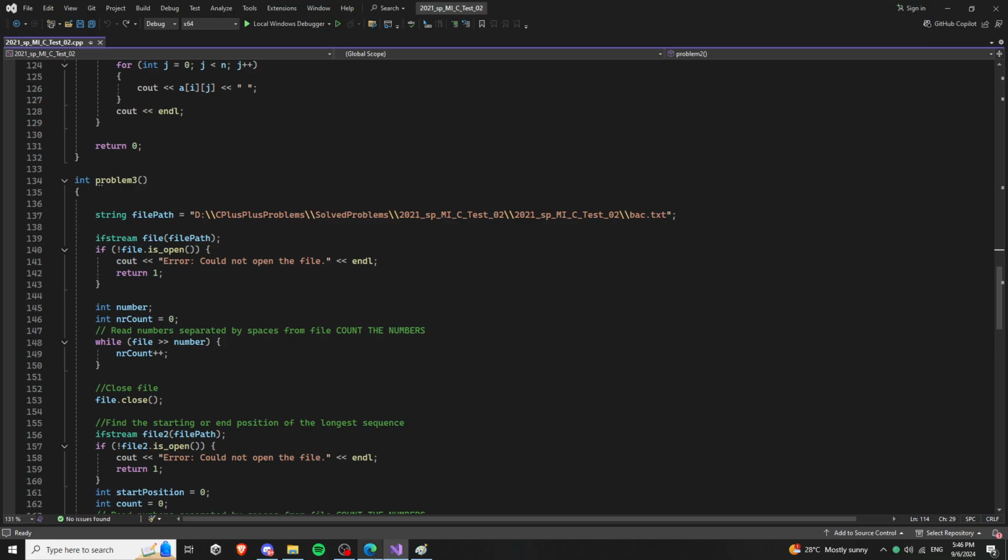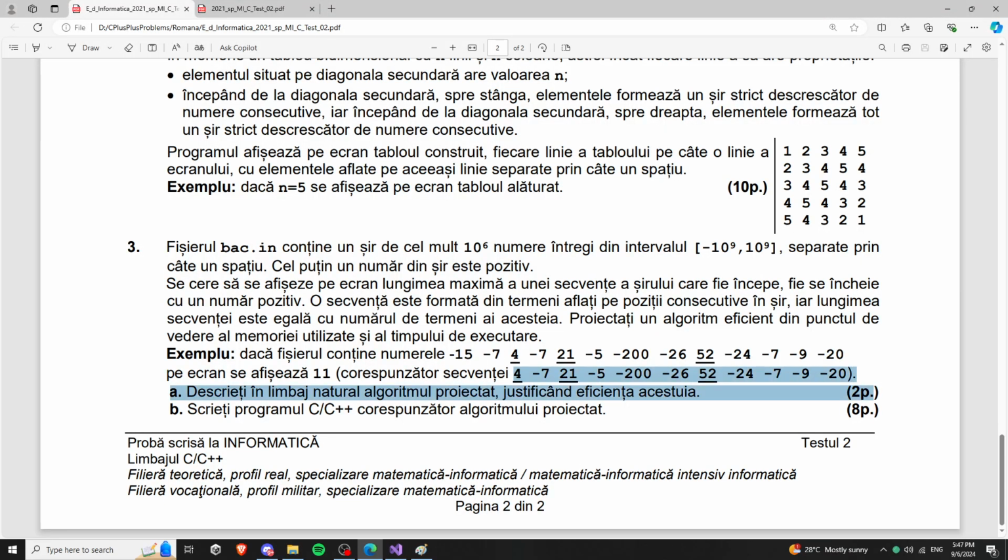So let's assume we display the whole sequence. Obviously the longest sequence begins where we find the first positive number. So you need to realize that the longest sequence that starts with a positive number starts at the first positive number.